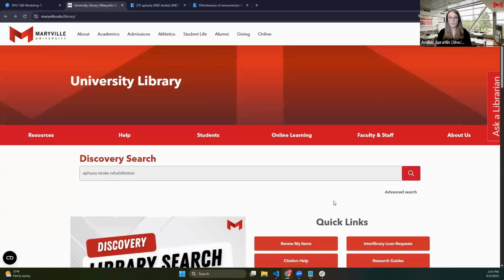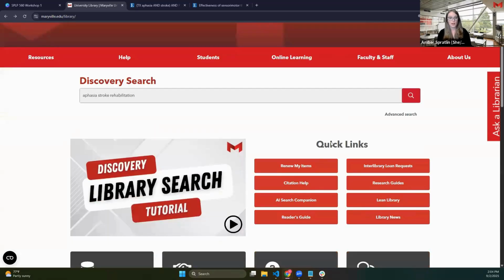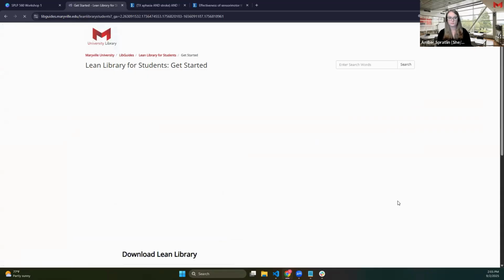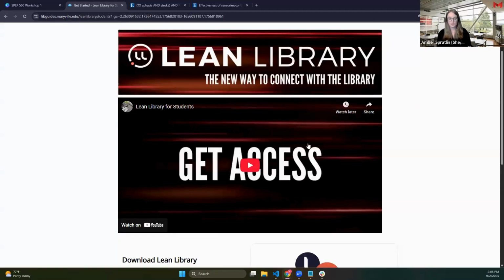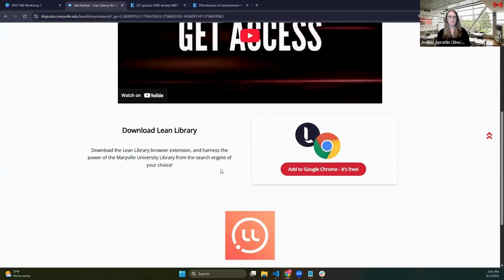If you'd like to download Lean Library, and I do suggest it, from the library's homepage, scroll back to Quick Links and look for the Lean Library button. If you click on that, you'll get a video talking about what it is, and then there's a widget here where you can add it to your browser.